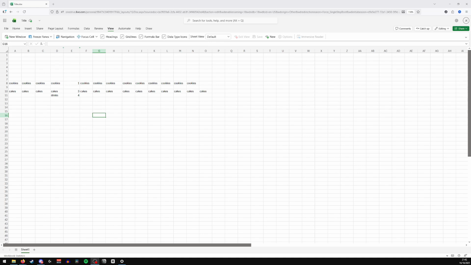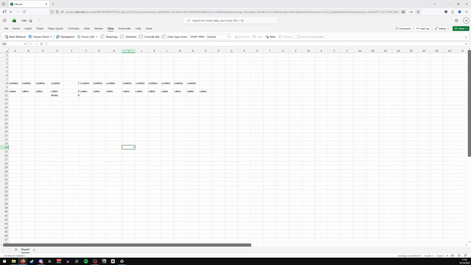Okay, so there's actually two ways you can go about this. The first I recommend is a very easy and simple way, and that is just by going up and selecting the column. This one is E for example. Click on it, and you can see in the bottom right it will show the average, count and sum of all the cells in that column. So you can see we have 8 right here.